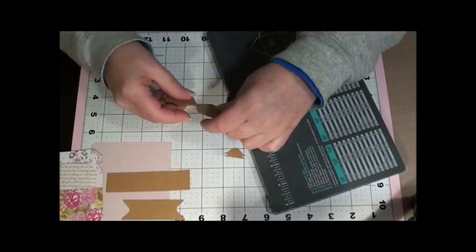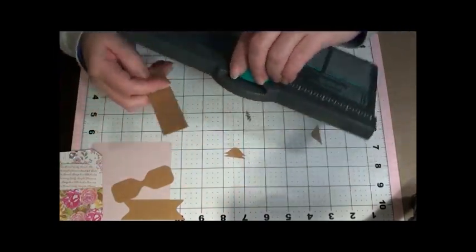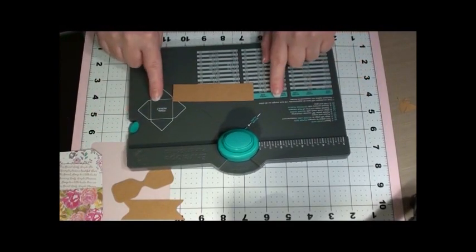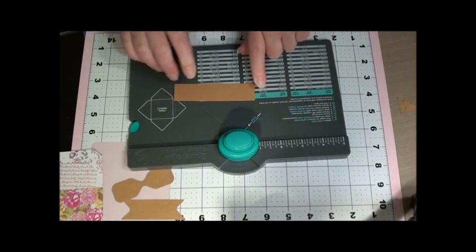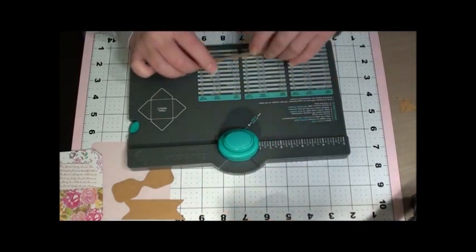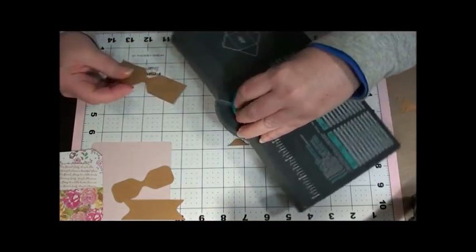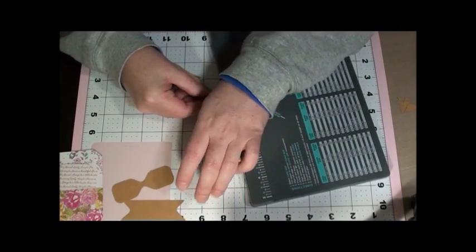Now, I know a lot of you have dies that make bows, and that's great, you can do that, but while I have this out, why not use it? And this is another way to use it, to make tags, and you can make bows. So here is my 4-inch long piece, okay? And of course, the center of that is 2. So we're going to line it up at the 2-inch mark and punch, and flip it and do the same. Alright, so it looks like that. And then, again, we want to round the corners. So put it in the corner rounder side, and punch.